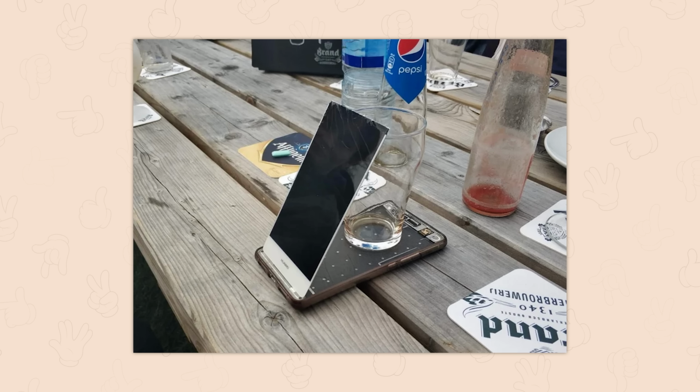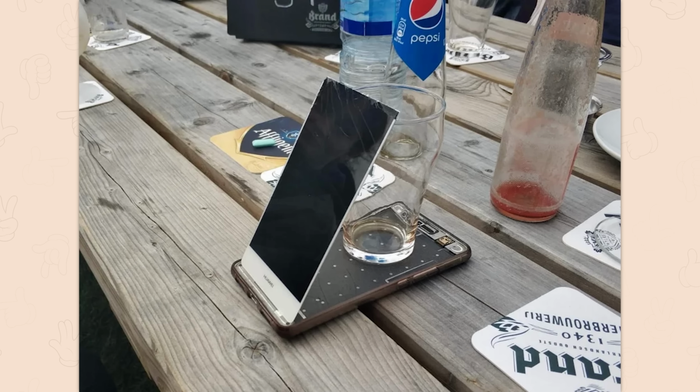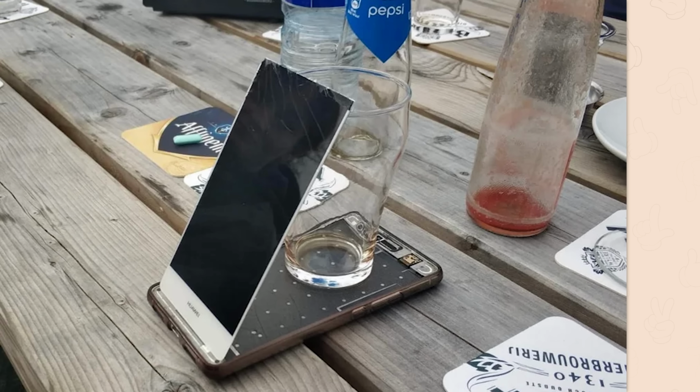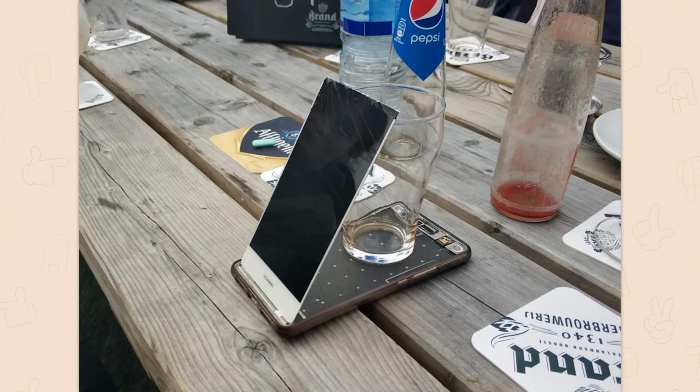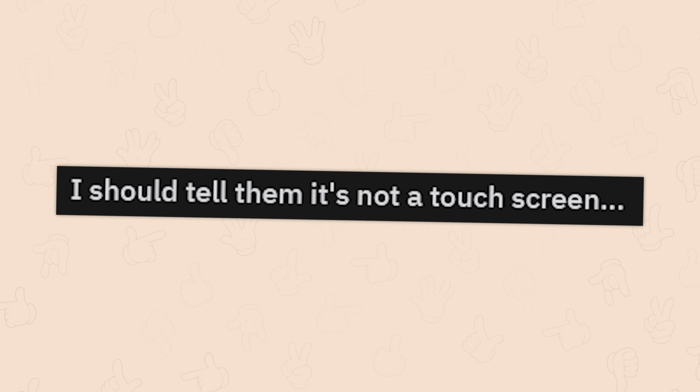My tech savvy aunt. You know, she might be onto something. Like, built-in fold-down kickstand from the back of the phone? You know, maybe it would make phones actually look different for once in the last, like, 10 years. I should tell them it's not a touchscreen.